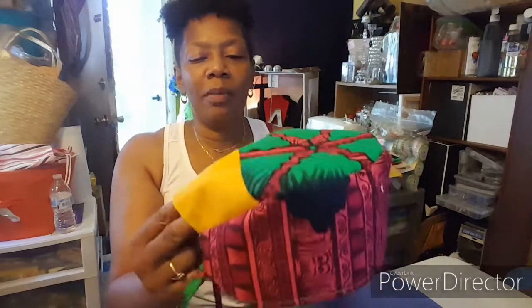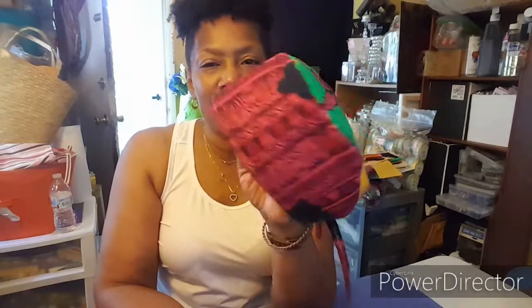You know what this also reminds me of? Motorcycle riders. I see them wearing caps that look something like this too, except they're leather.